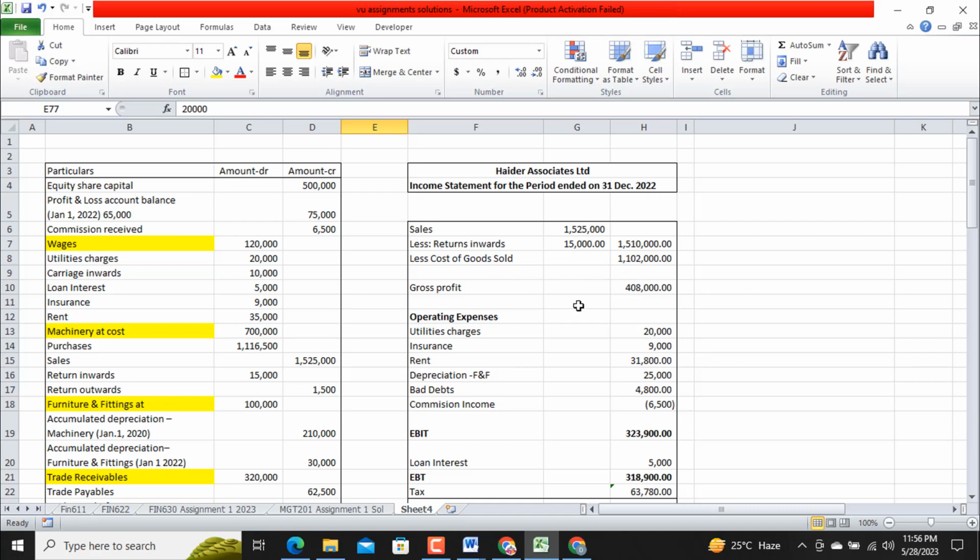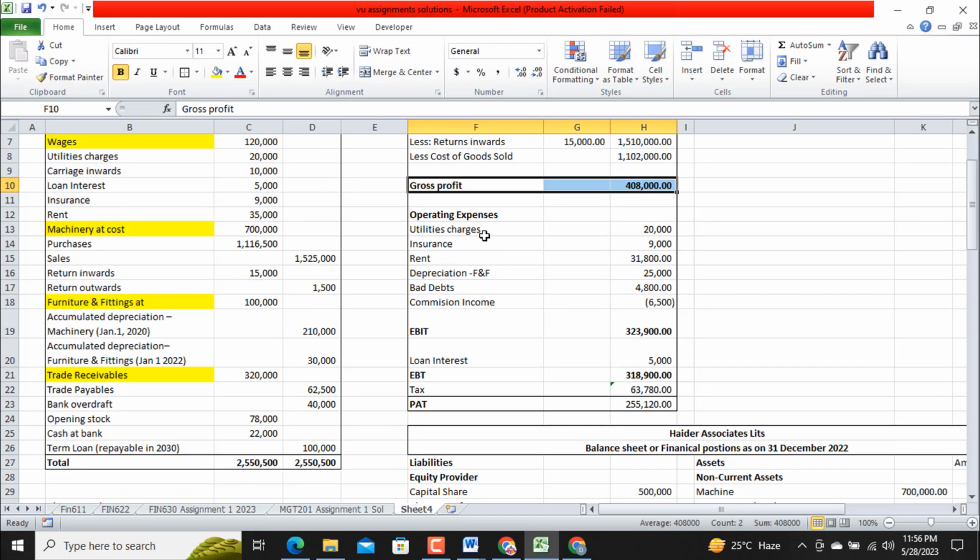Less cost of goods sold. It will be available from the adjusted cost of goods sold, which is the given cost of goods sold adjusted by the difference of 20,000 that we will carry into the equity section of the balance sheet of the company. Gross profit is obtained by subtracting the cost of goods sold from the net sales. So this is our gross profit.